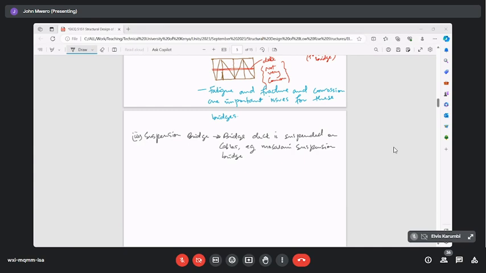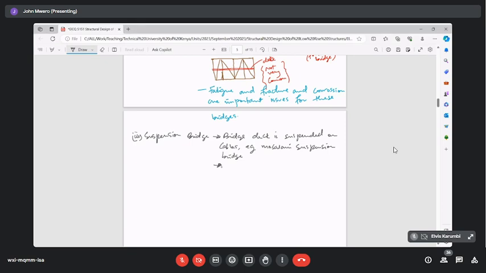When I was a very junior engineer, I think in my first year of working, so I had basically zero experience, I sat in a design office that, part of what they were doing, was to check one or two small components of the Masalani suspension bridge. So I got to do the donkey work on those checks, but it wasn't the design of the bridge. The bridge had been designed. It was just one or two small items that needed to be checked, and that's what we did some few years ago.